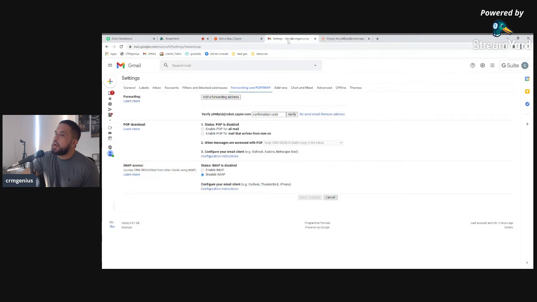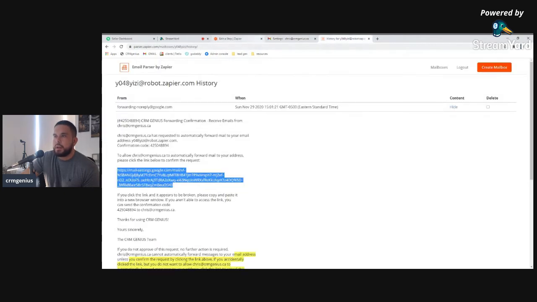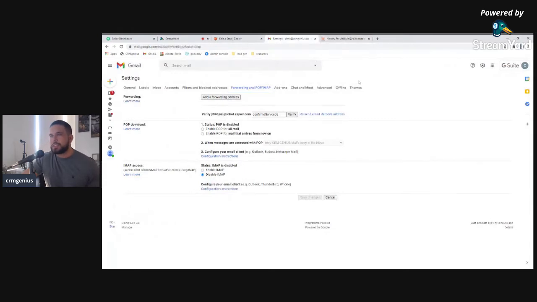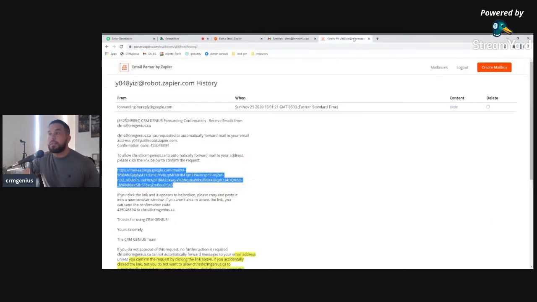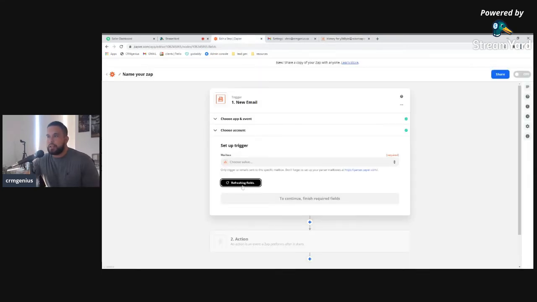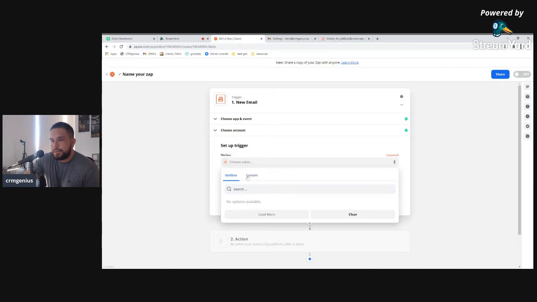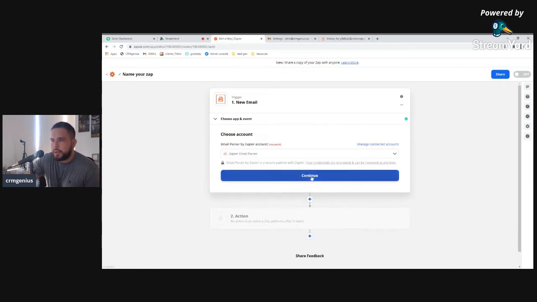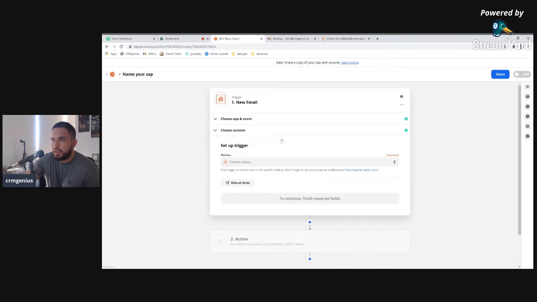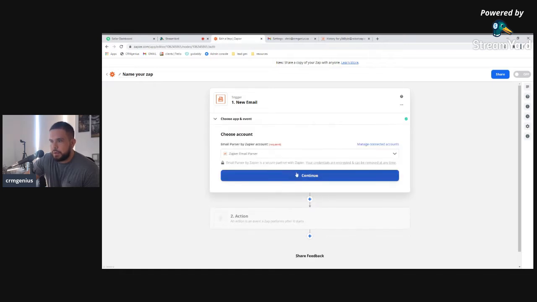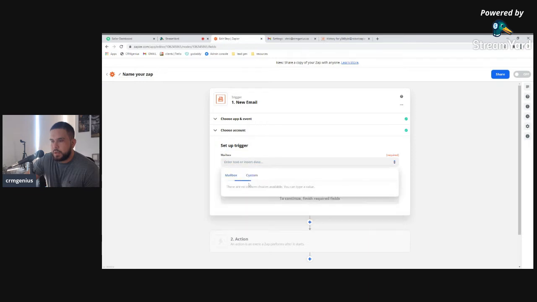So now we're halfway there, guys. Now we have, every time I get an email from the contact form, it sends that to Zapier. Zapier knows how to read it now. Now what's next is teaching Trello to take that information that Zapier just populated and put it on the Trello cards. Let's see if it already has it in here. Choose value, mailbox. I don't know why it's not connecting. Email by Zapier, boom, boom, boom. Choose value. I don't know why that's not refreshing.